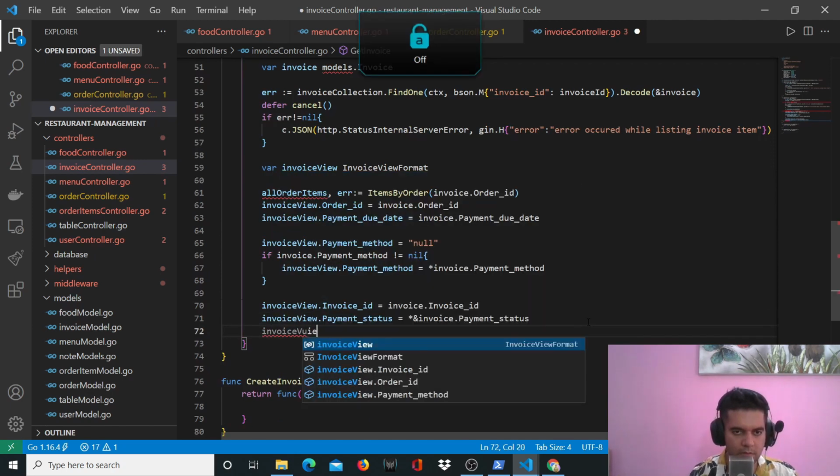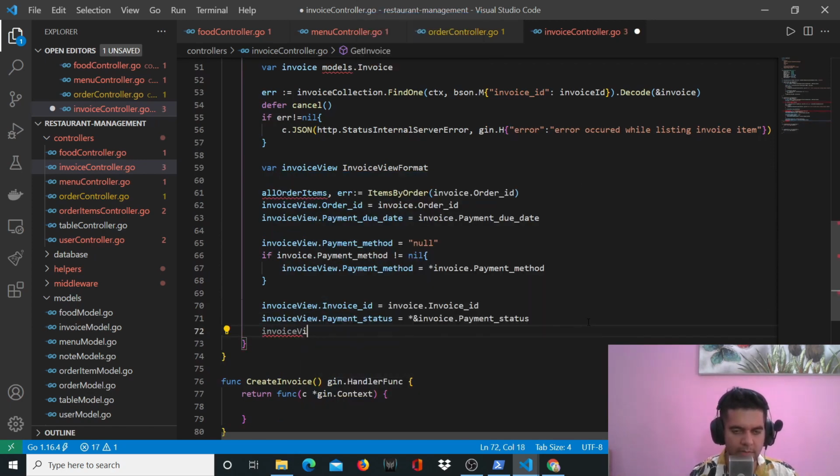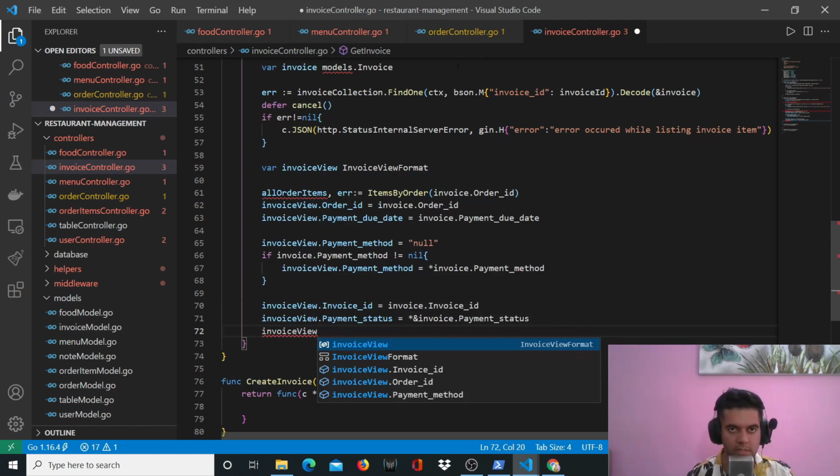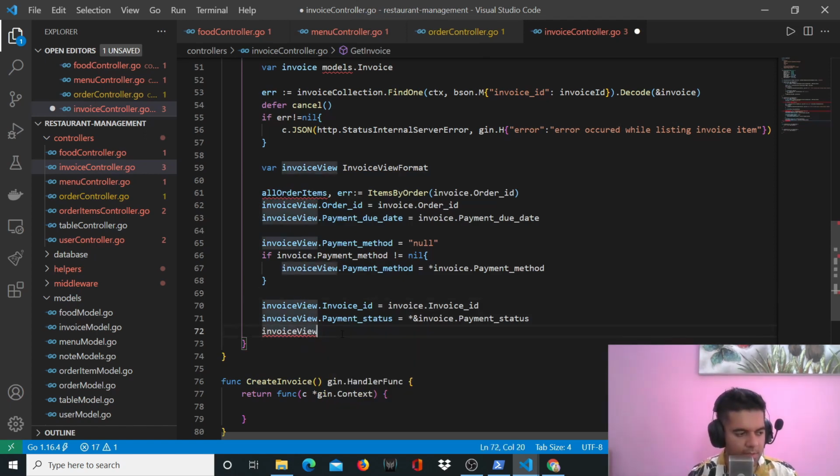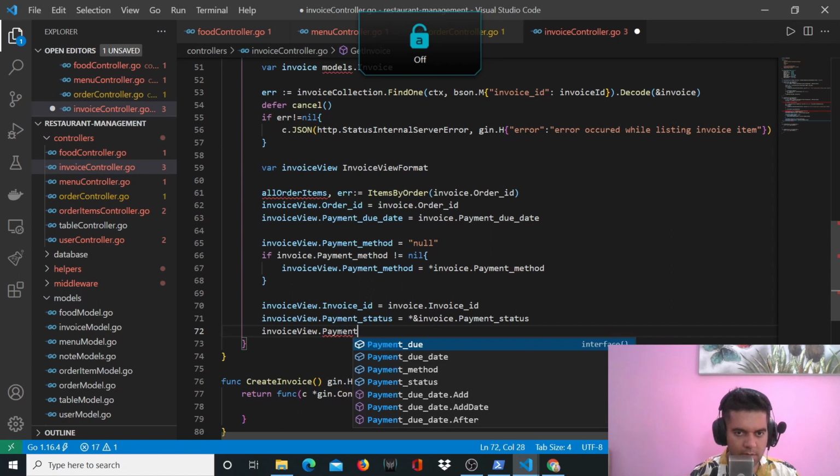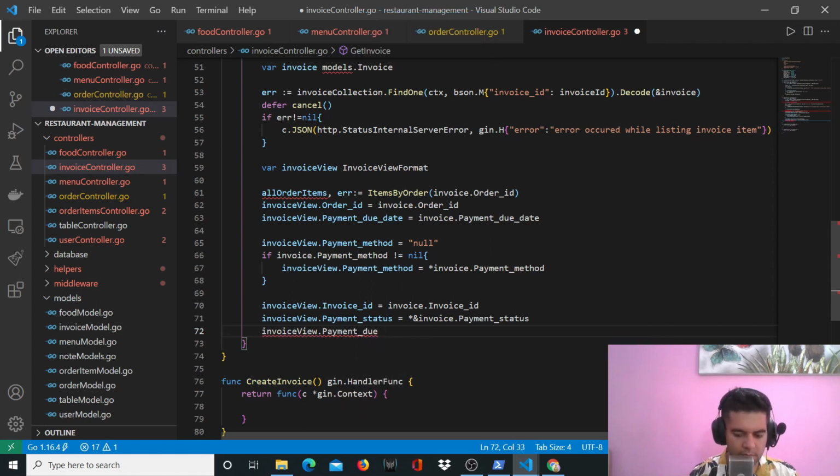Then we'll say invoice view. This part is completely different from the other controller files. That's why I said, stop copying at this place, and you'll have to type along with me. Payment due is equal to all order items, sorry, payment due.